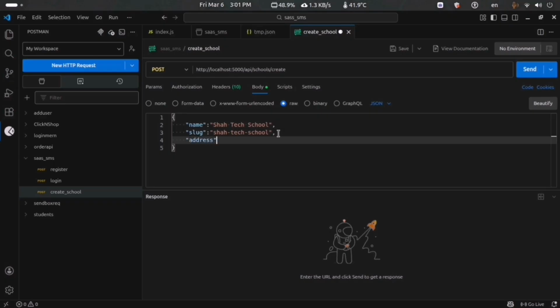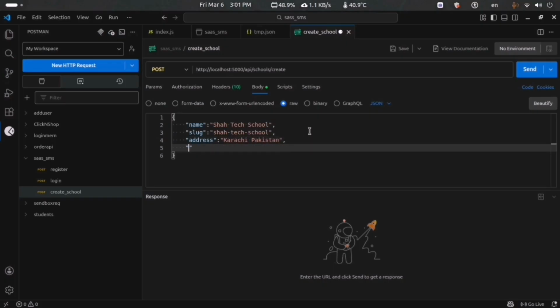Address: Karachi, Pakistan. Phone: +92 304 8628 219. And send it.